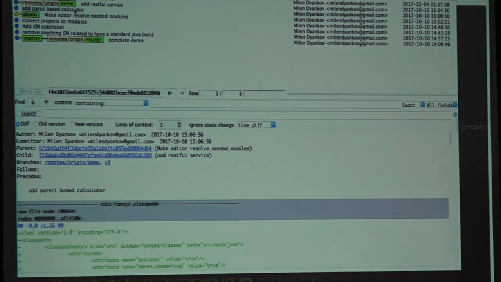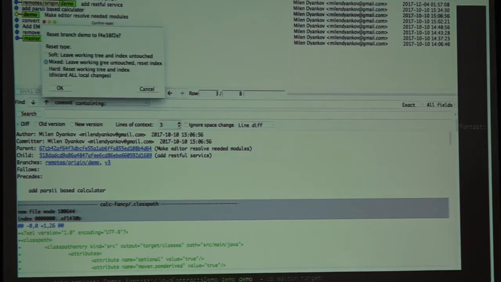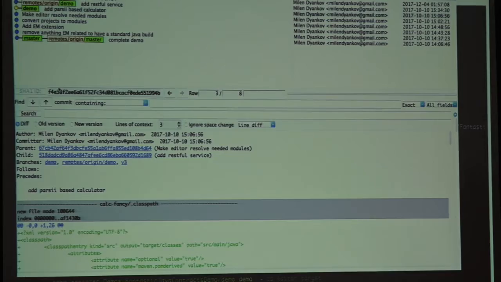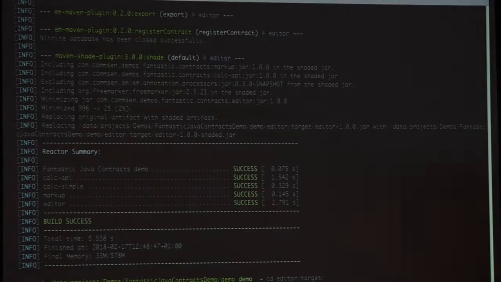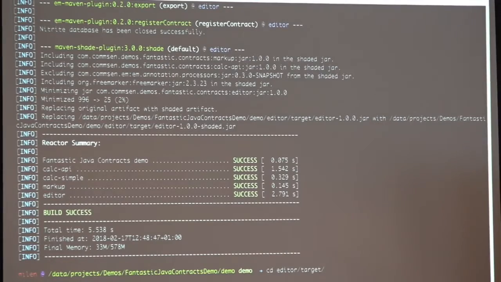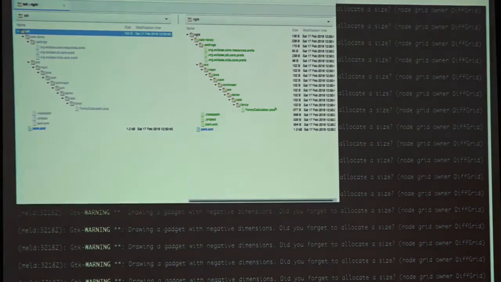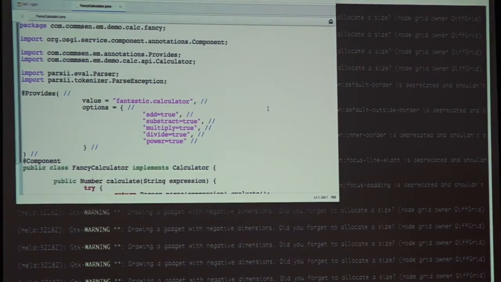We'll introduce another version of the calculator by doing this. Where is the diff tool? Here it goes. Okay, so this is another version of a calculator, and this is a little bit different.